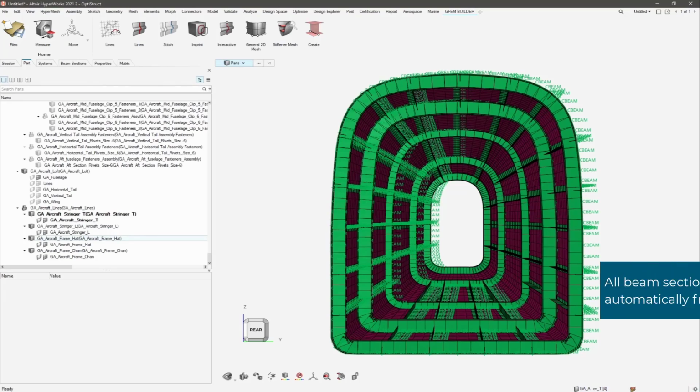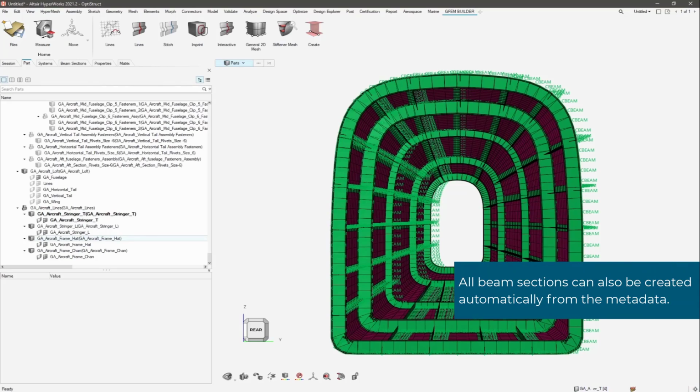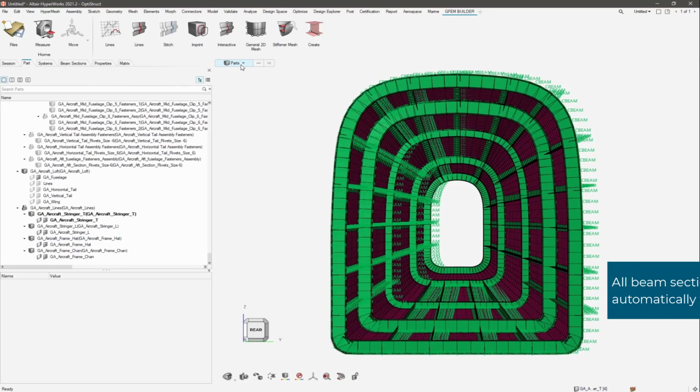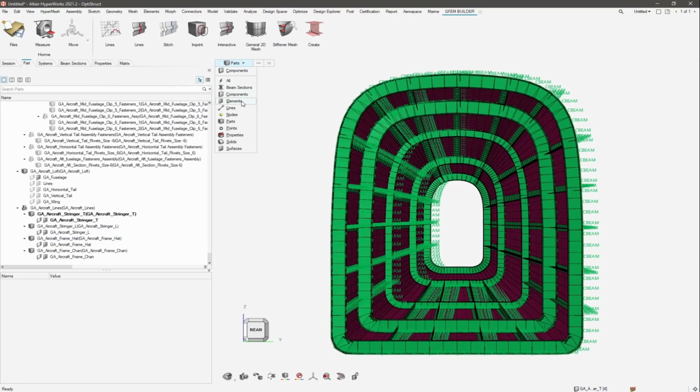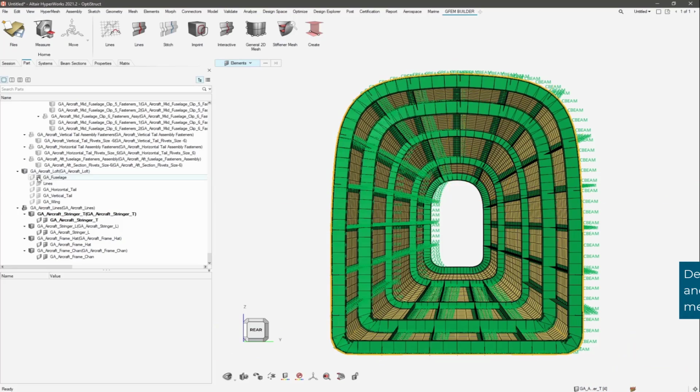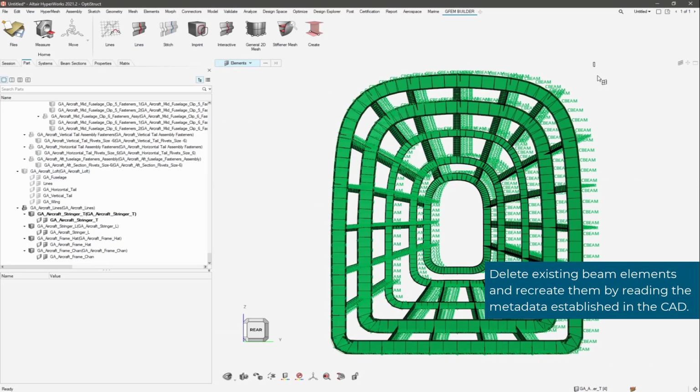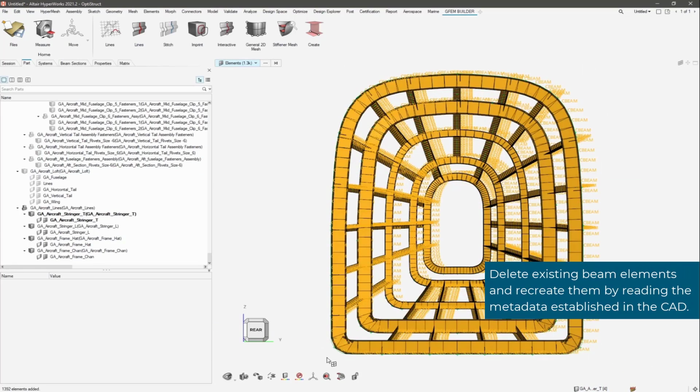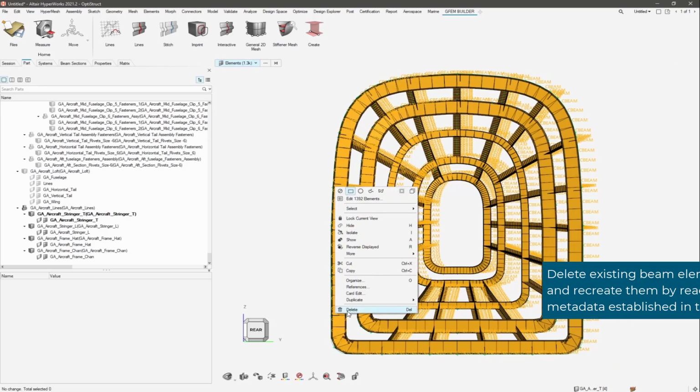Through automation, it is possible to create all the beam sections from the existing metadata and associate them to each part. To show this, we will delete the existing beam elements and recreate them by reading the metadata established in the CAD.